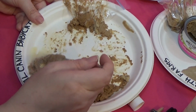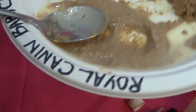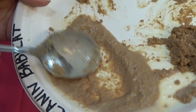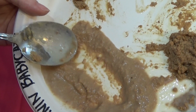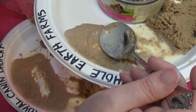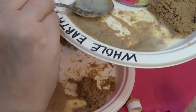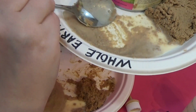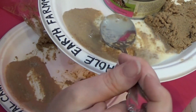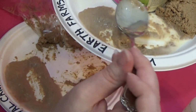Well, I know this one because I've made hundreds of slurries with the Royal Canin. You can see some little chunks there that are gonna get stuck in the nipple. Again, in a syringe this would be fine, but if you're gonna do it in a nipple, I don't know. The chunkiness that's in this one, I don't know if you can really tell in the video, but it smears across easier, and I don't feel like that one's gonna get stuck in the nipple as much. I can't really explain why other than it just feels smoother and it's mushing under the spoon easier. I just don't see as many chunks in this one.